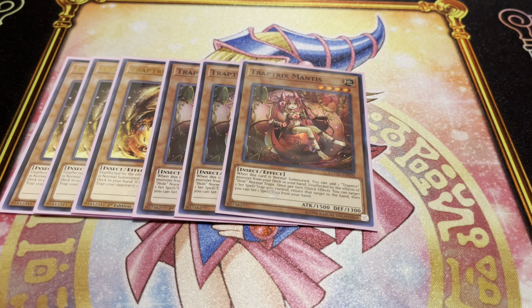Then you can set 1 spell or trap from your hand. Why this is important is because, let's say your opponent has a card like Cosmic Cyclone, and they target one of your face-downs. You can chain your Traptrix Mantis, bounce it back to your hand, and then reset it again anyway. That way, it dodges cards like that.